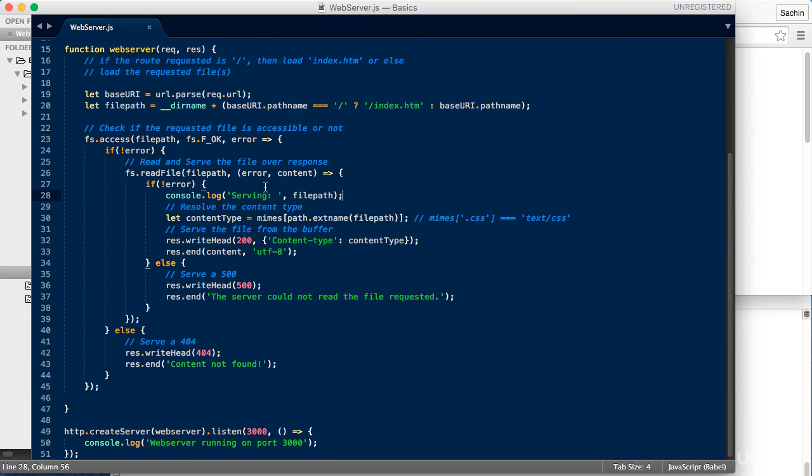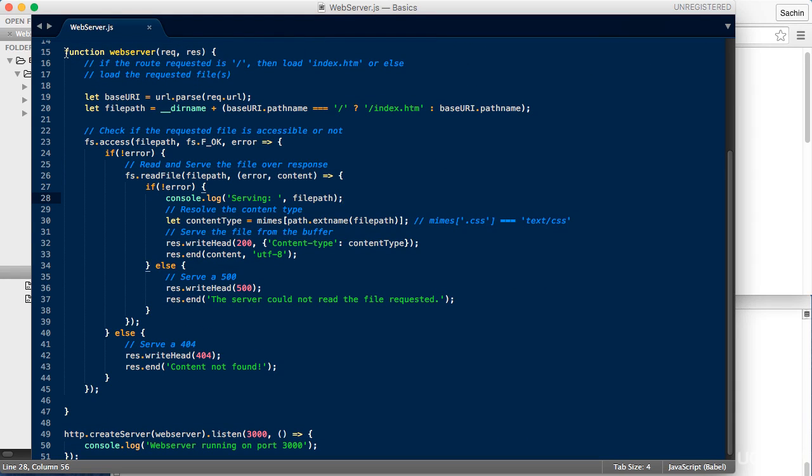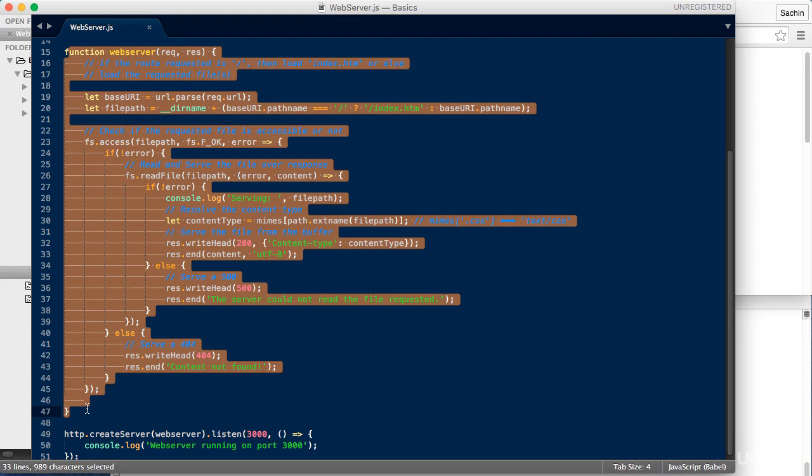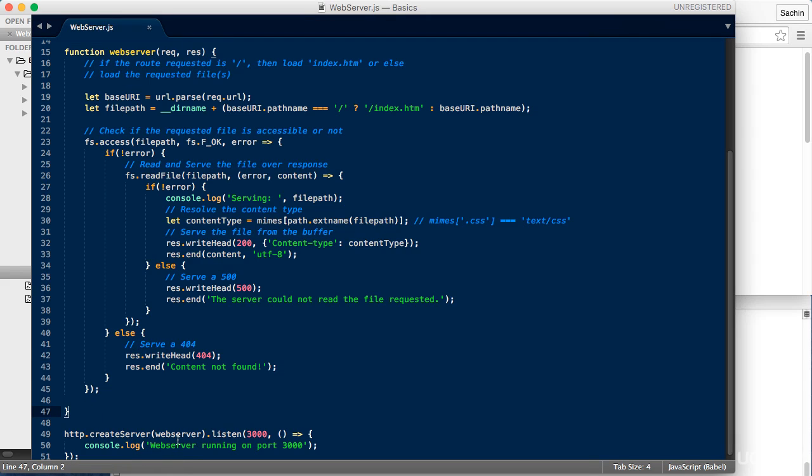Now let me size down the font, and I want to talk about an important point here. As you can see in this example, we first made a function within which we used the fs.access method, inside of which we used the fs.readFile method. So we've got callback inside a callback inside a callback. This is most commonly referred to as callback hell in the Node.js world. And though it easily gives you a complete picture of your app, it also poses a huge challenge for us as far as code management and organization is concerned. So in the next screencast, I'll refactor this code and we'll try and resolve the callback hell problem.